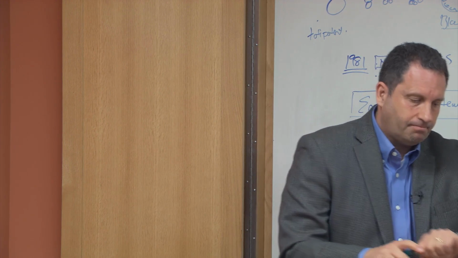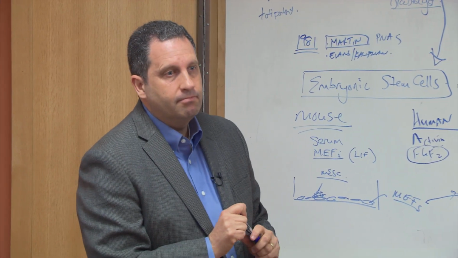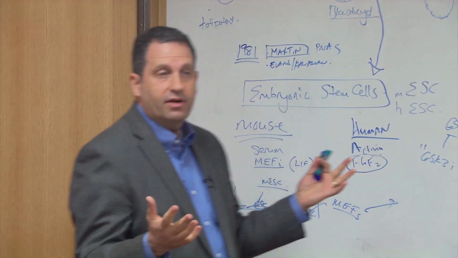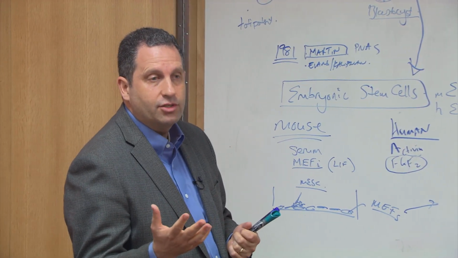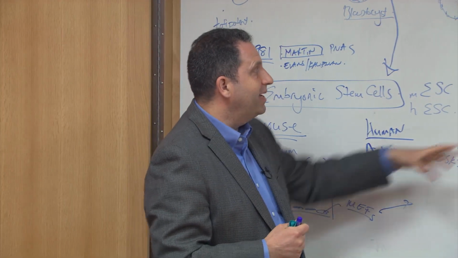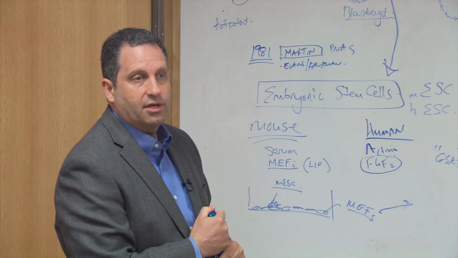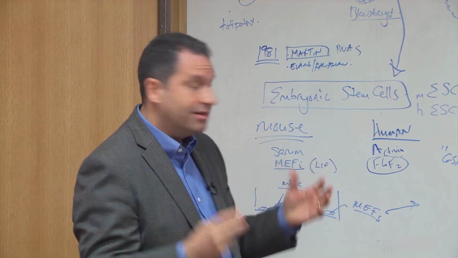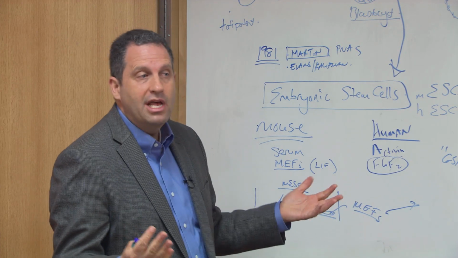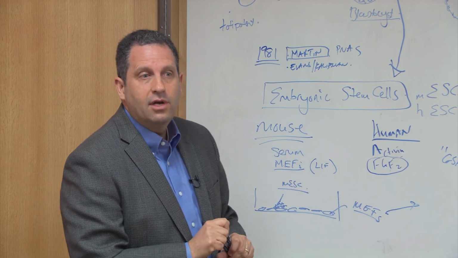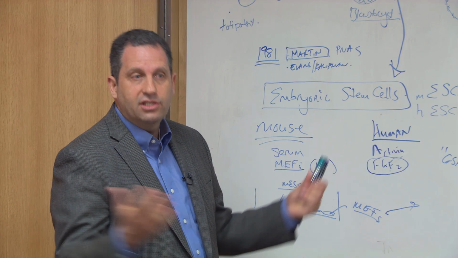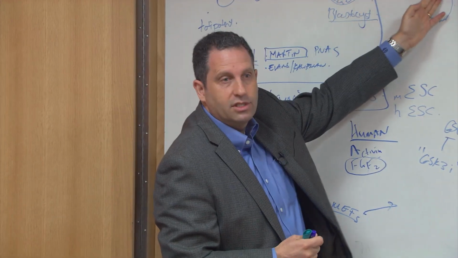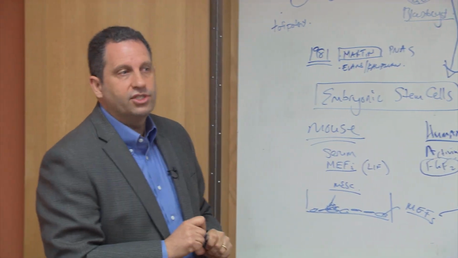How do you know whether you have inner cell mass or epiblast in a dish? Do they look different? Do they stain differently? Well, the human and mouse look very different. I'm not sure that's the marker or metric we'd use. When you push the human cells back with these new inhibitory conditions I'm talking about, and they make a more inner cell mass-like state, they do start to look more mouse-like. They dome up, and so shape might be one measure, but it's really markers, and these days instead of 2, 3, 4 markers, it would be RNA-seq of the whole genome, and they look more and more similar to this control versus this control. But shape's one of them.